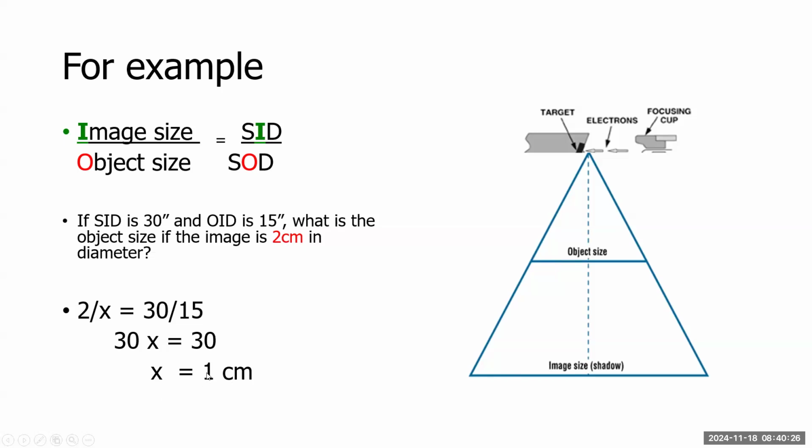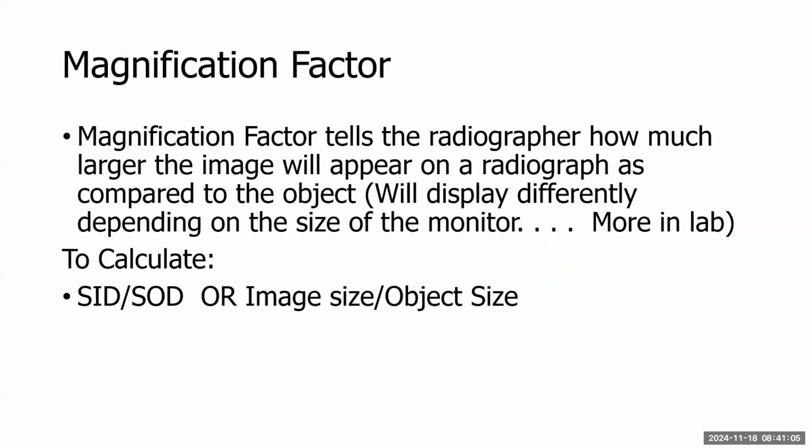Now, we could have done that in our heads, right? Does everybody realize that 30 over 15 is 2? So we know that the object was magnified by a factor of 2, so it would really only have been half the image size. In other words, if you have 3 out of the 4 pieces of this information, you can put it into this ratio, and figure out what the actual object size is. We're going to talk more about that in lab as well.